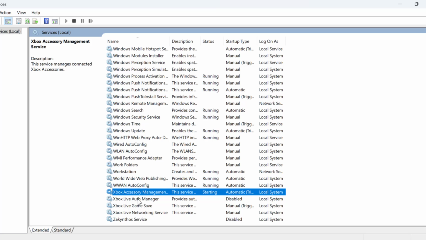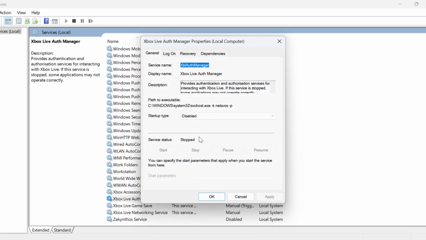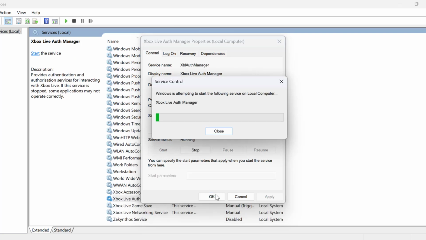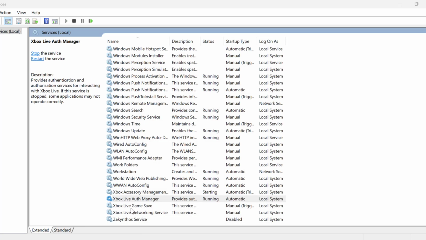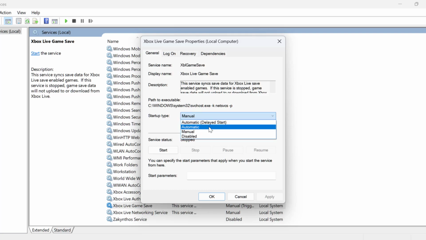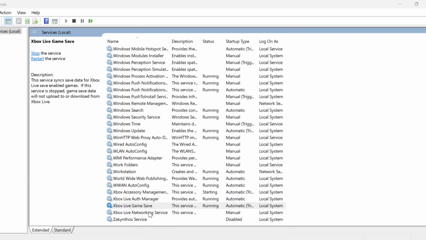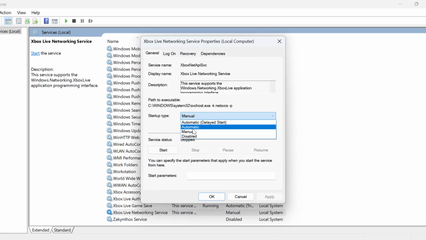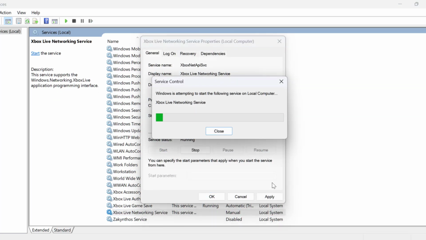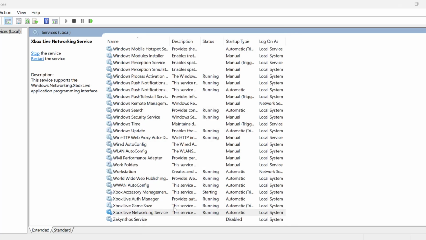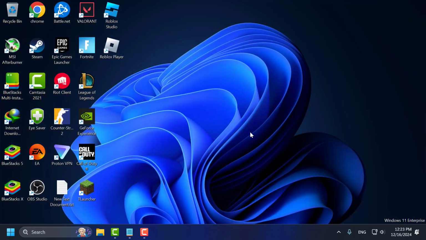Do the same thing for the other Xbox services listed over here. After doing it, just close it here and check if the problem is solved or not.